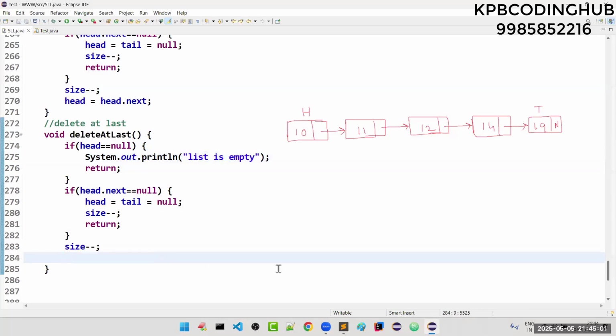Now, which node we have to remove? Tail, right? Please confirm. Can I remove that tail node directly? Yes, but you have to do one operation. Before deleting the node 19, who is the tail? 14. That pointer assignment you need to do. Otherwise, you can't.